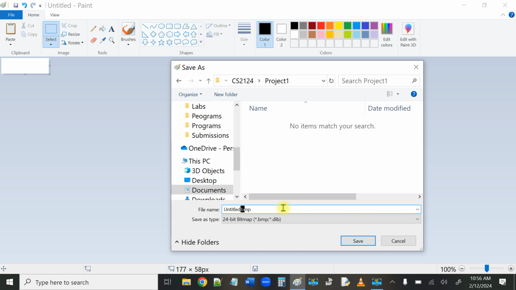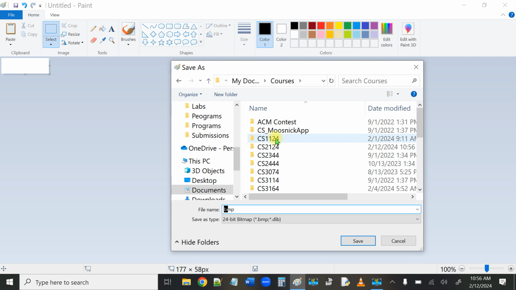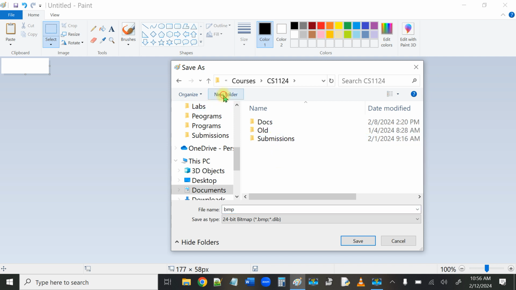No. Does anybody remember the conventions we've got to use when we name our bitmaps? You're in 21, 24. Good catch, thank you. So let's not save it there. Let's save it here. New folder. Project1. Now then, thank you so much. It's just itching to save it as a .bmp file, which is good.